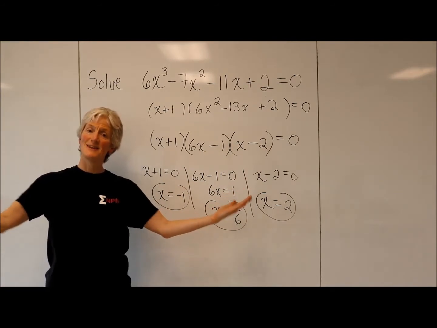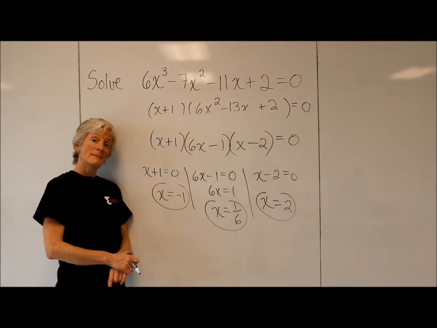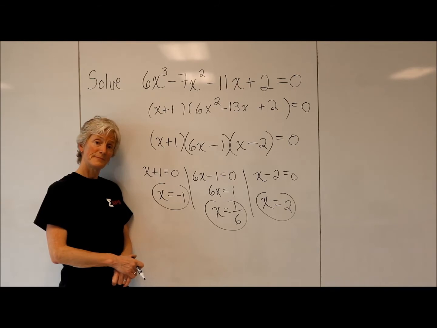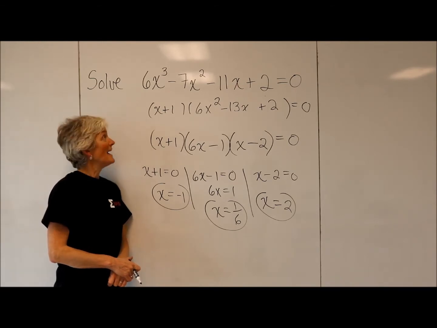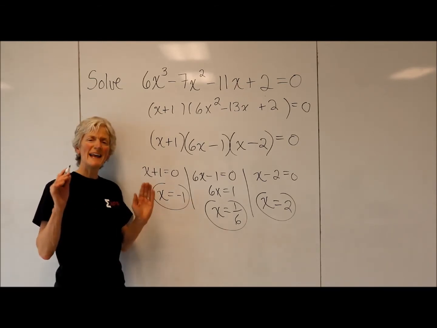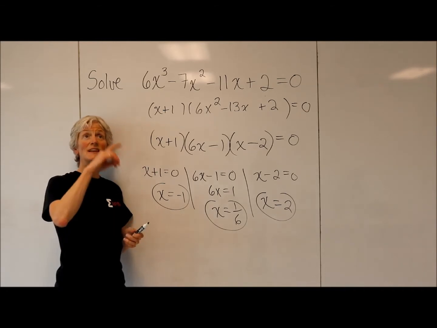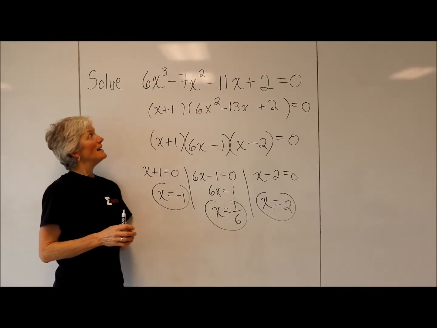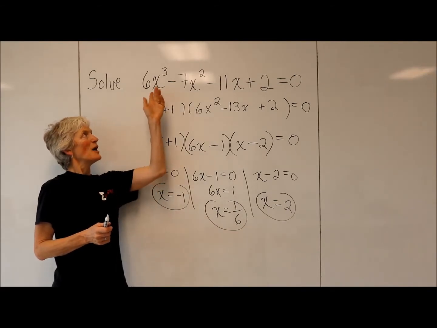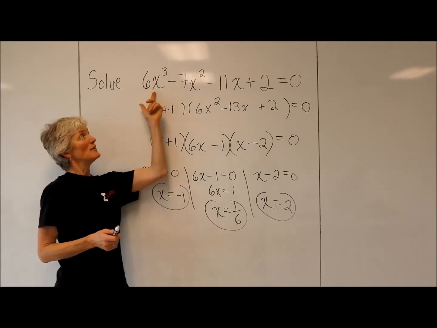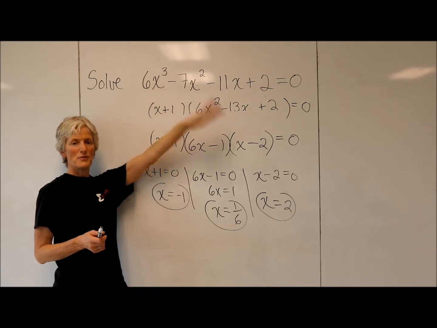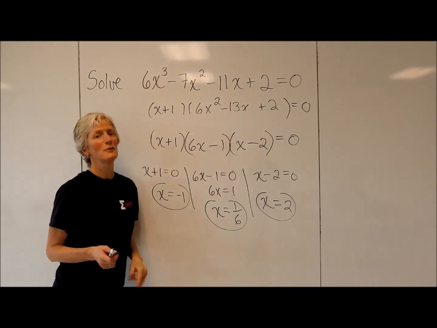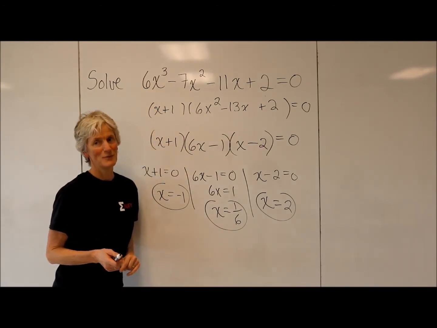Now I'm wondering if a strategy like this could work for, say, a 5-termed polynomial. Yes, it will work for any polynomial that has at least one rational root. But if I get a bigger and bigger degree, I mean, I could do this even with an x to the 10th with a whole bunch of terms, but it would take a long time. It would take a long time.